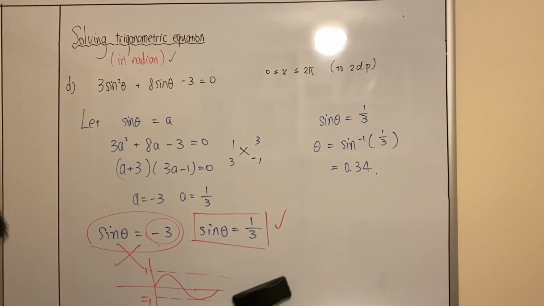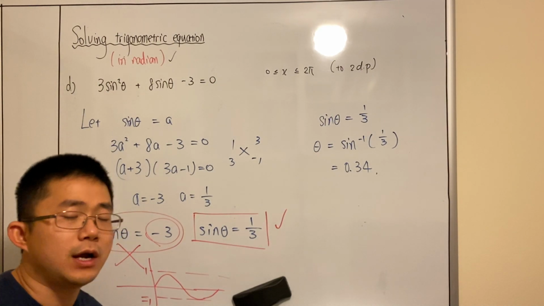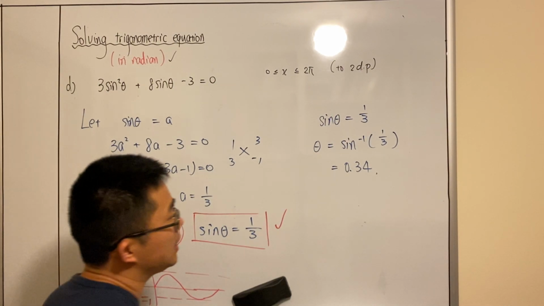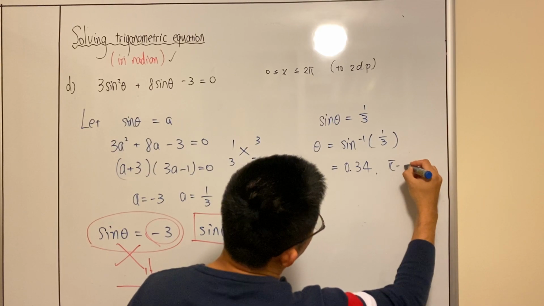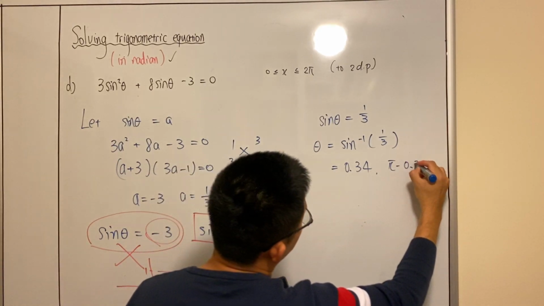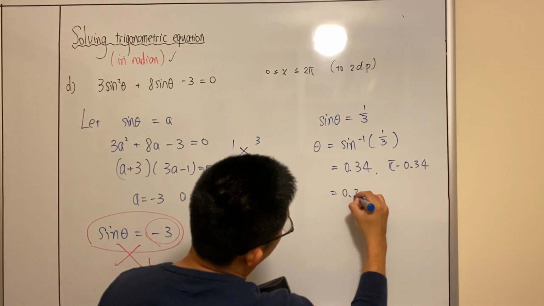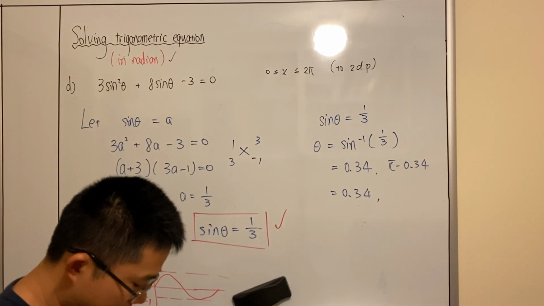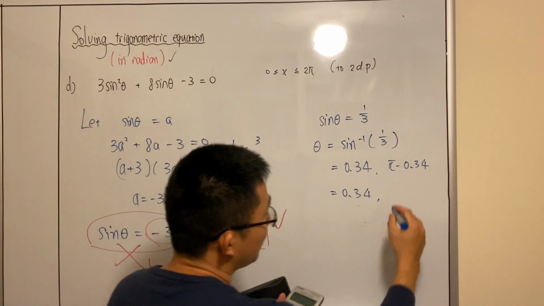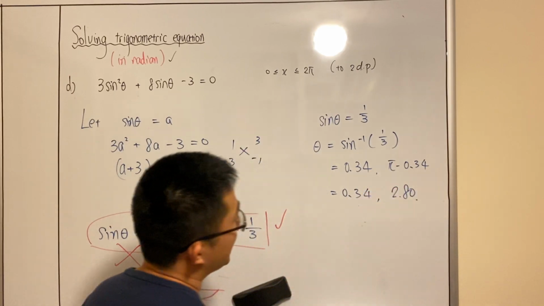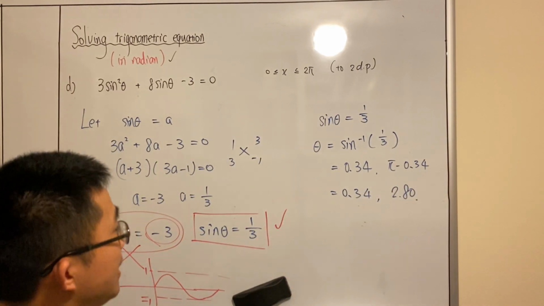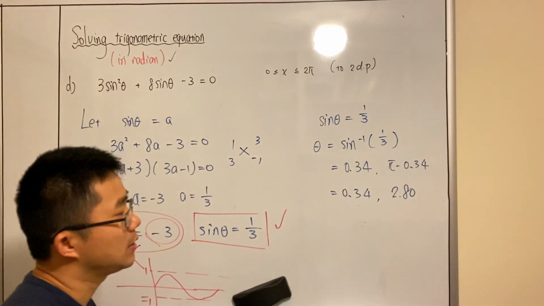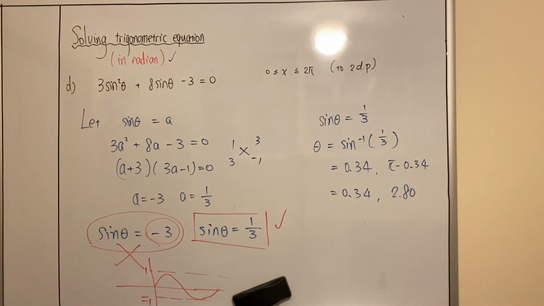All right, what's the second answer? This is an All Stations To Central question, a sine question. The second answer is using pi minus the first answer. So you will have 2 sets of answers. The next one is pi minus the answer, which is 2.80. And that is the answer in 2 decimal places. And that's it. That's the answer for this question here.